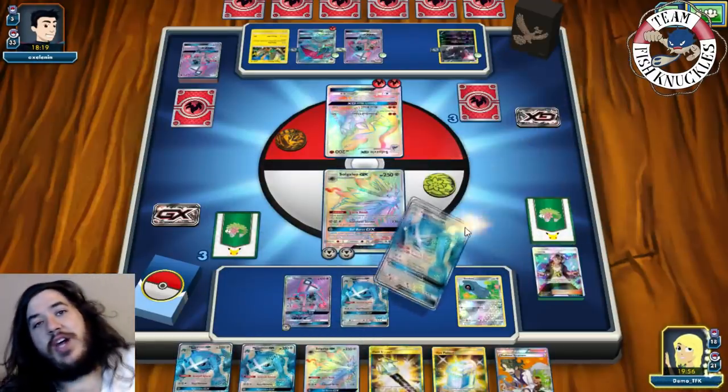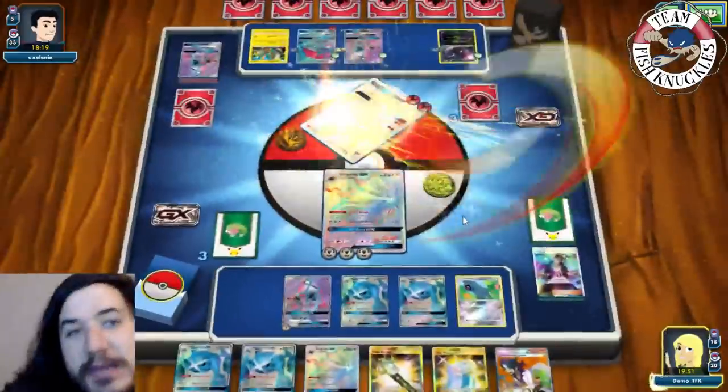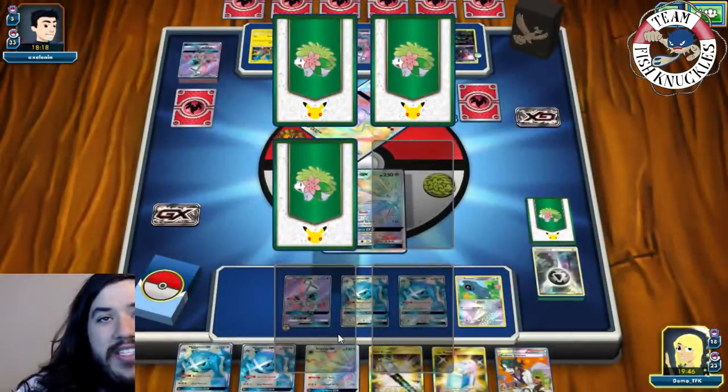Oh, my goodness. Ooh, yeah, this definitely was the correct play here. So a Sunshine Strike for the knockout. Dude, 230. Oh, my goodness. I was so scared. I was like, we're about to lose this Salazzle Dazzle. But luckily, it looks like we're going to make it. So now 2 more prize cards. All we need is Metal Energy.